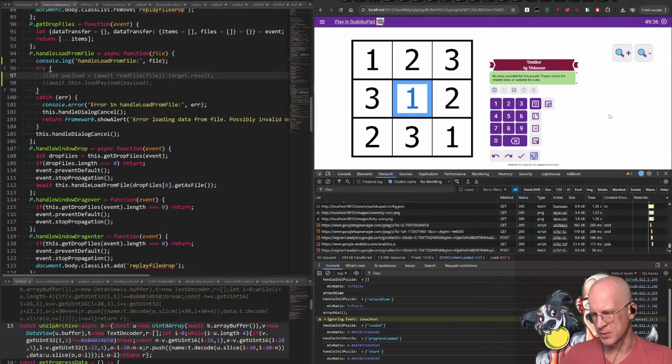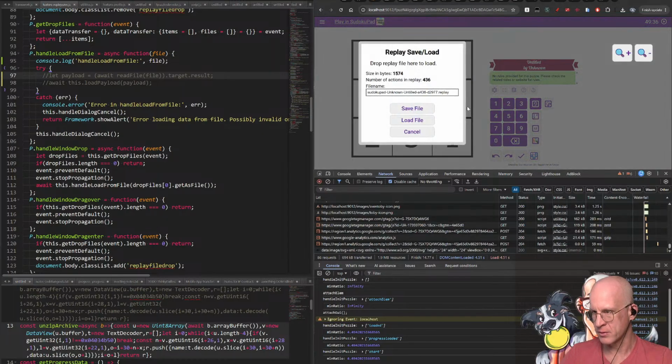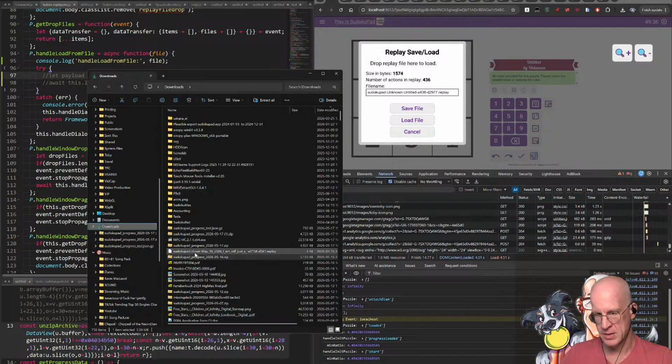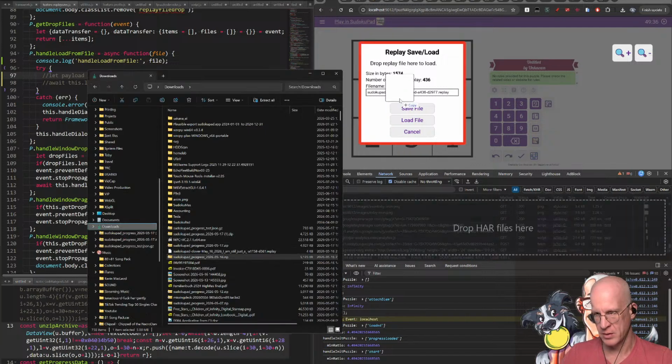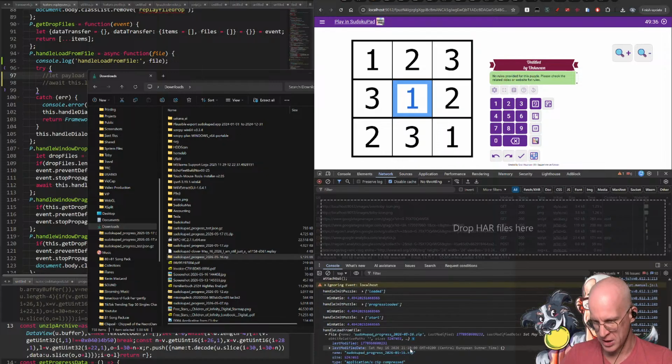All right. I also still have the unfinished code from last week's stream in here, so I might have to clean that up before we go too much further. But now at least we should be able to drag this zip file on here. This is the information it gets from the drop handler. X-zip-compressed. Okay.